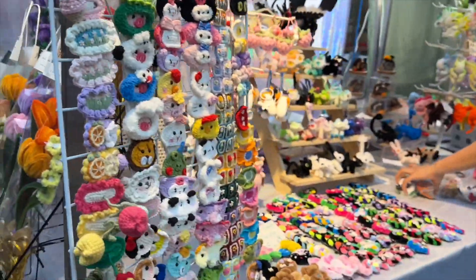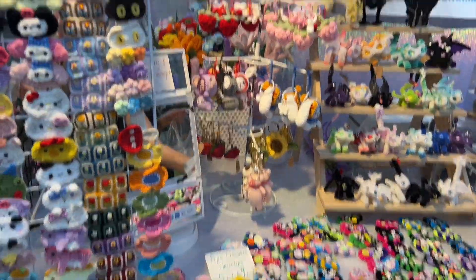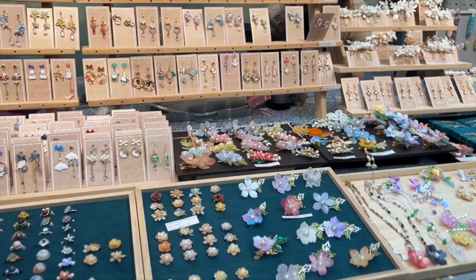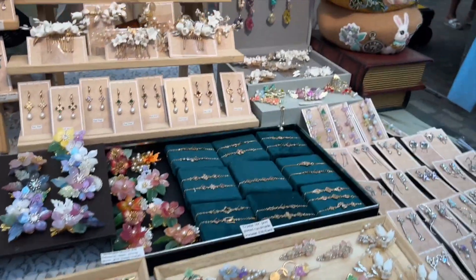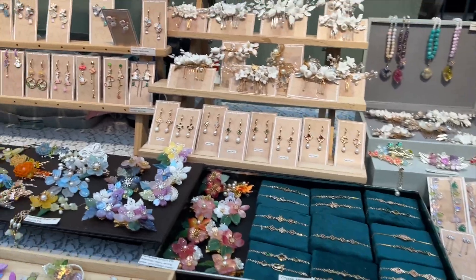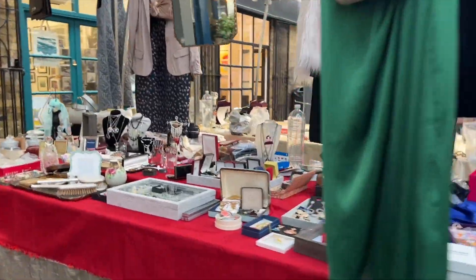This store is quite nice — they sell handmade hair clips and key rings. This is by far our most favorite store. My sister is going to buy a bracelet from here that she fancies; it's quite nice, very pretty and elegant. She found something she likes, and this store has a lot of nice earrings as well.